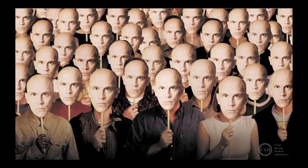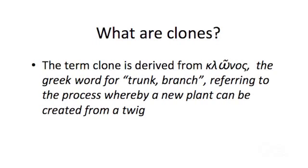Okay, so clones. Well, when we think of human clones, especially human reproductive cloning, it's obviously a very controversial matter. It's been the subject of many movies in the last few years. But clones, of course, are much, much more common and widely propagated in plants. In fact, the word klonos in Greek means a little twig or branch that you can propagate as a vegetative cutting, which will completely recapitulate the genetic material found in the parent tree, and so effectively as a clone.